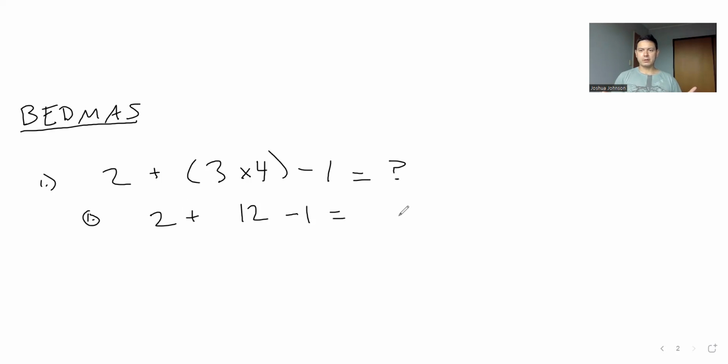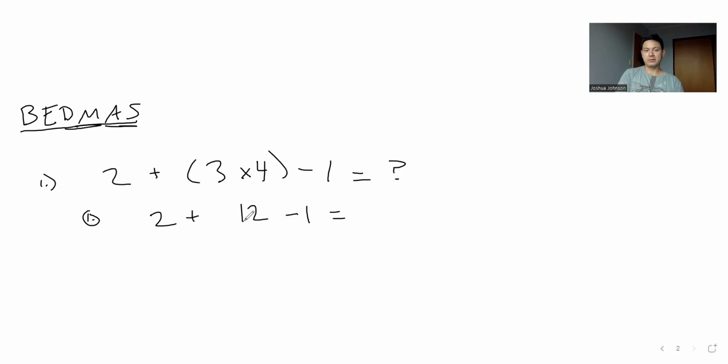Now I see that we don't have any obvious exponents. Technically there are exponents, but they're just not written. So for the sake of this video, we'll assume there are no exponents. I don't see any division. I don't see any multiplication. I do see addition and subtraction. The special thing about division and multiplication, and addition and subtraction, is that they're done in a problem from left to right, in sequential order.